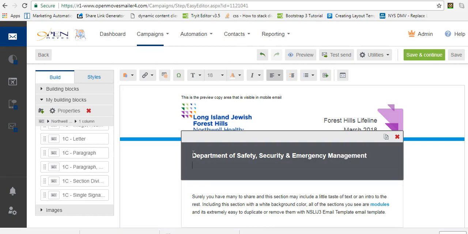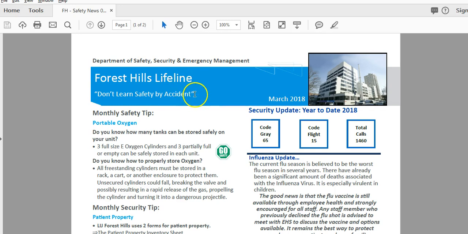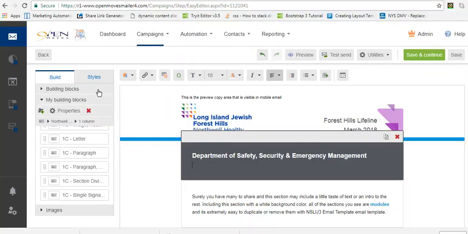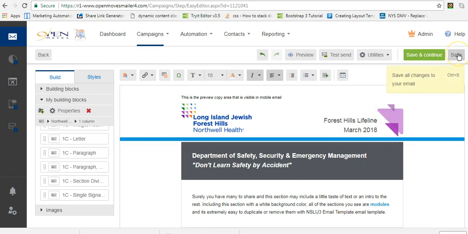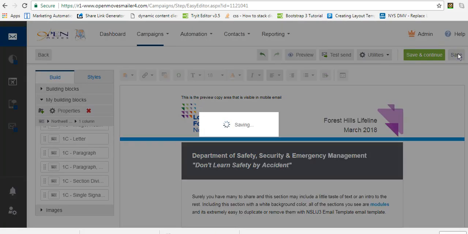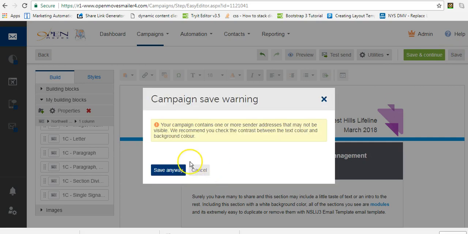And then I'm going to pop in their tagline, "Don't learn safety by accident." I'm going to select this and copy it, and then paste it here. Okay. I'll hit save just to save my work. Okay.